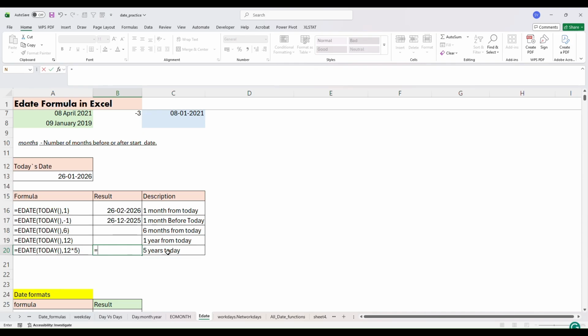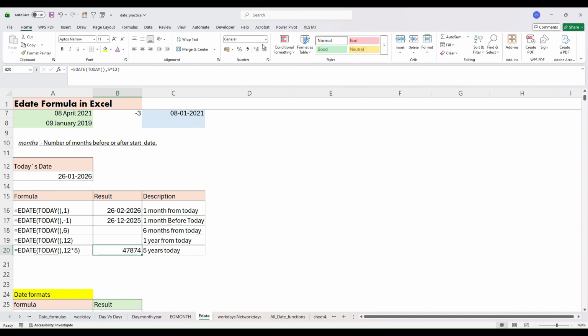If you have to calculate with the duration of years, you take the same EDATE formula, then open the parenthesis and take TODAY as the start date, comma, and since it's 5 years, we'll multiply 5 into 12 and close the parenthesis.